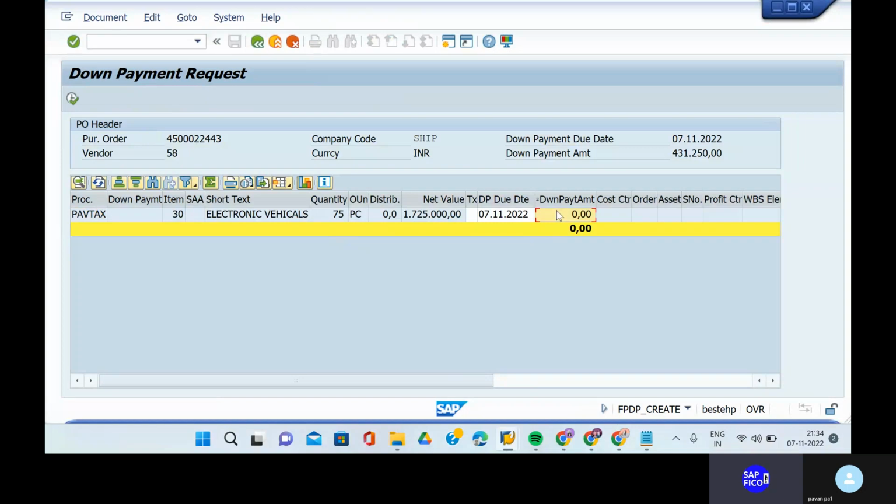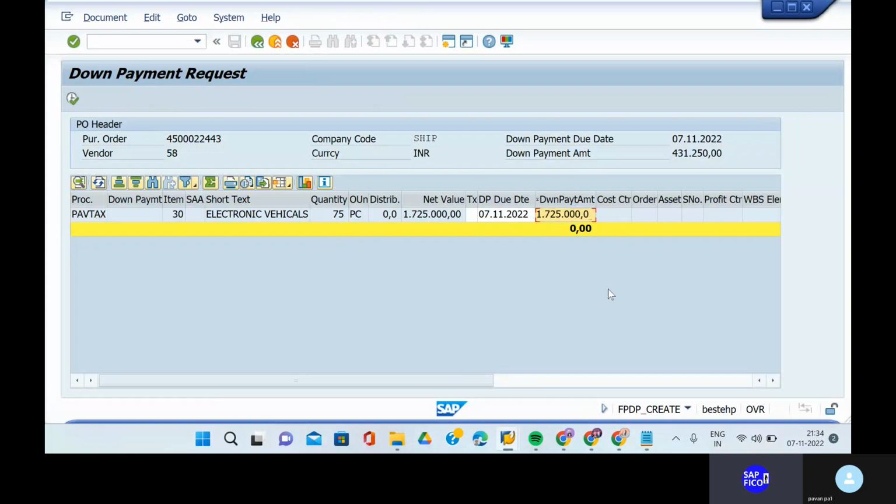What is the total amount that we want here? Can you give 17 lakh 25,000 rupees? I mean, we need to match the amount. We need to match each and every amount so that we can also get a clear picture on this. If you match all these things, then only it will come into the picture.